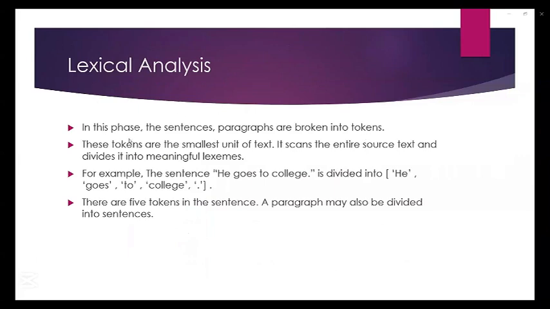So lexical analysis is dividing the text into smaller chunks, right? Let's say for example the text is "he goes to college". Then during lexical analysis we are splitting it into 4 smaller chunks, word by word, right? And we usually call these tokens.